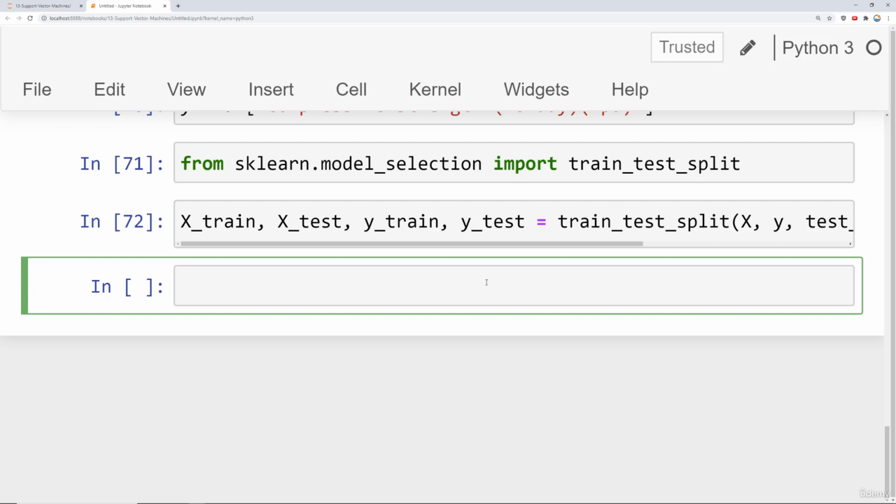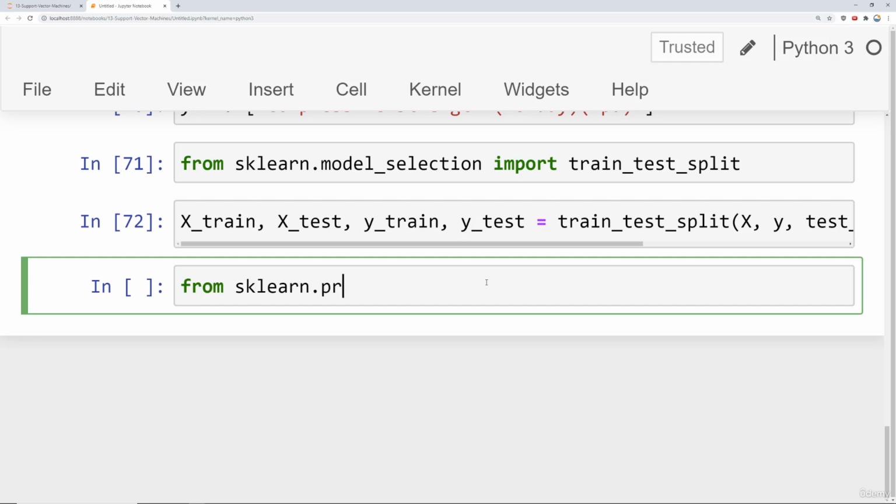Now what's absolutely key here is, recall, support vector machines really look at the feature space. And with the use of kernels, we could be expanding this feature space as well. Whenever you're dealing with any sort of machine learning algorithm that really starts to look at the geometries of the feature space, you want to make sure that you scale your data. If you're not sure if your algorithm is going to be affected by it, you might as well just scale it anyway, since it won't negatively harm your model. So for support vector machines, it's really recommended that you scale your data first. Let's go ahead and do that.